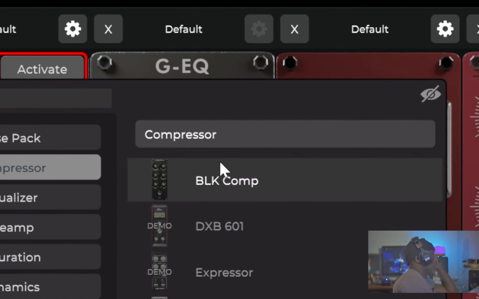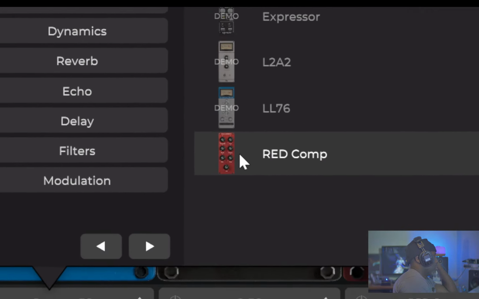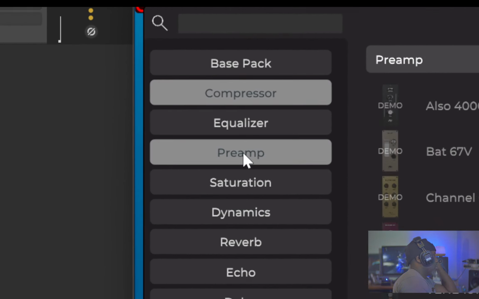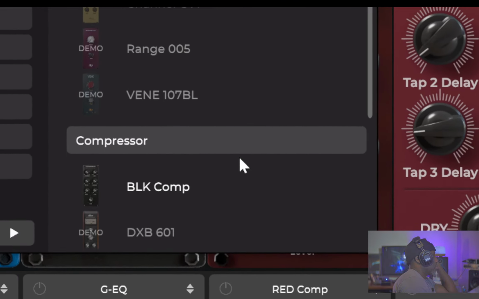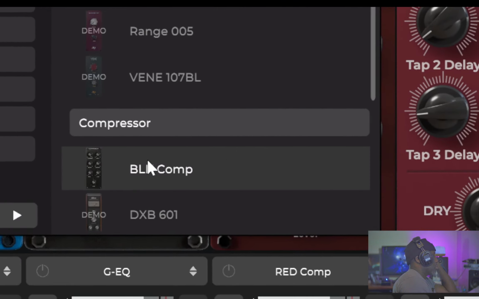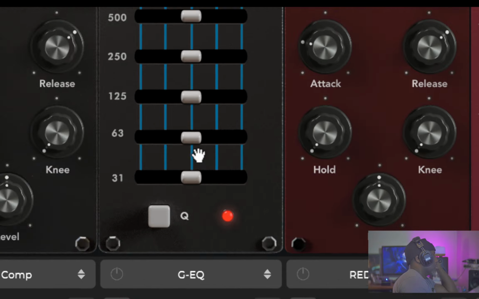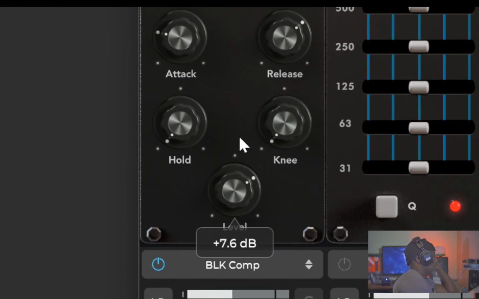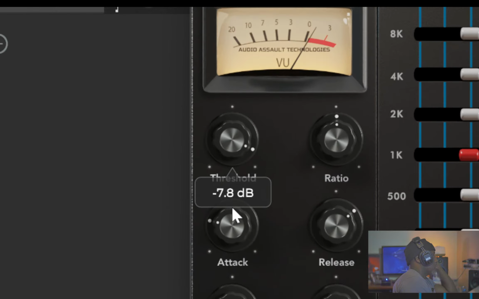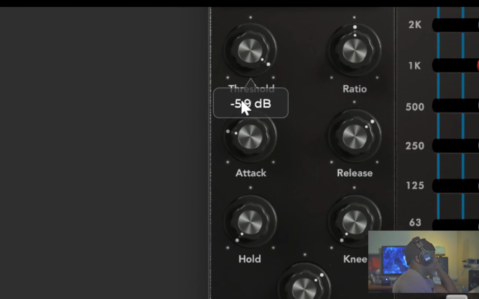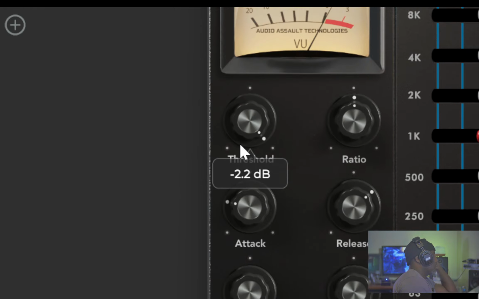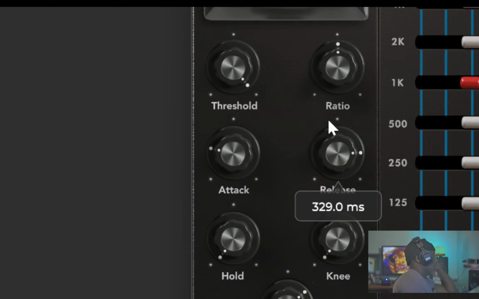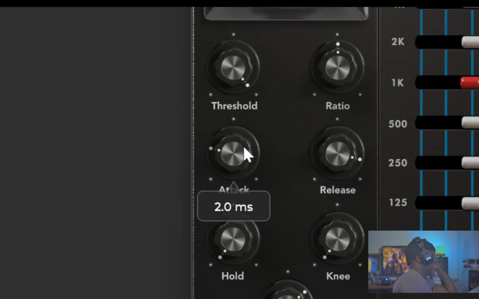On the compressor, we have these compressors here, preamp. We're going to go double compressor. Let's do that. Slow down the release.